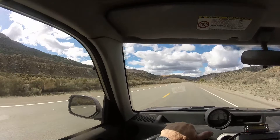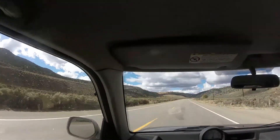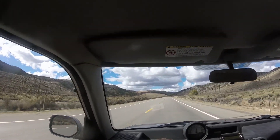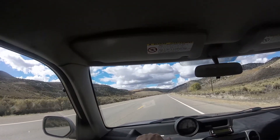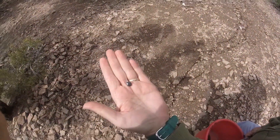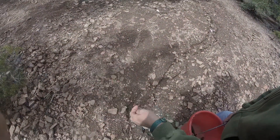Now it's about 1:30 and we're in Ely, Nevada. There's a lot of mining of some type going on here and we're heading to Garnet Hill to look for some garnets. Kay found her first garnet - really nicely faceted - within five minutes of getting here. Hold it up to the light.